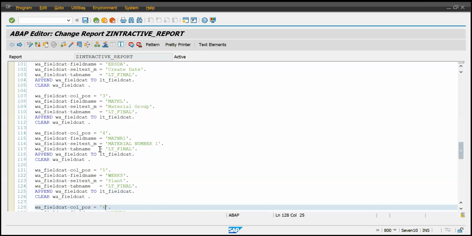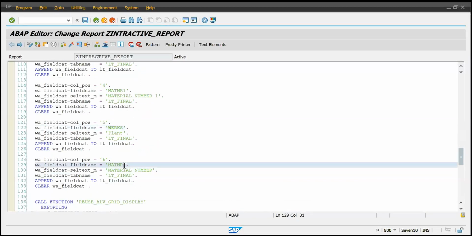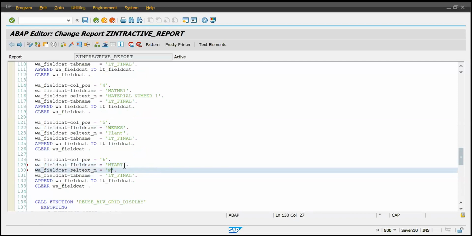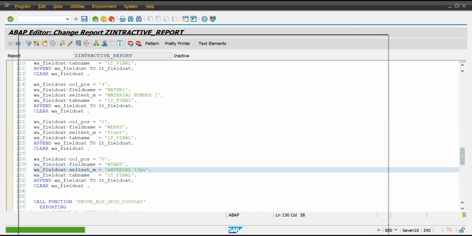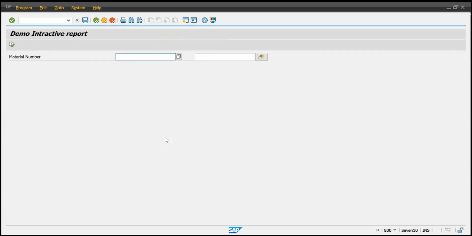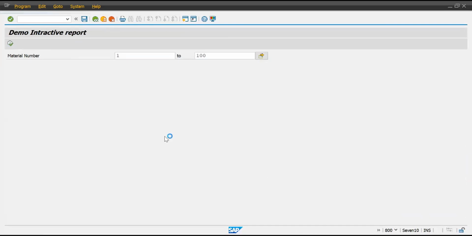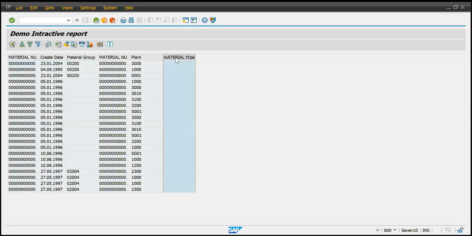Okay. So MTART I can show over here in this field. MTART, and this can be material type. See, I'm giving like that only. So it depends on how you want to display the data. Like I want to display in this format, first small and then later capital, like that. Okay, so let's see whether it's going to print that or not. Okay, F8, 1 to 100. Okay, material type is empty, that's the reason it is not coming. Okay, and see the label is printed like that. Okay, and material number and all those things.